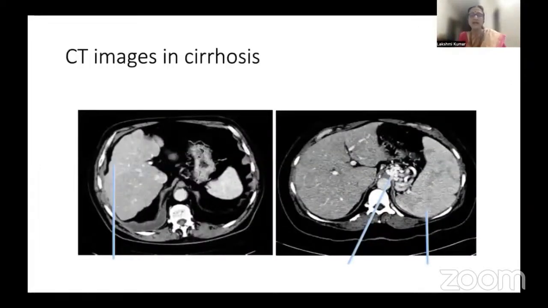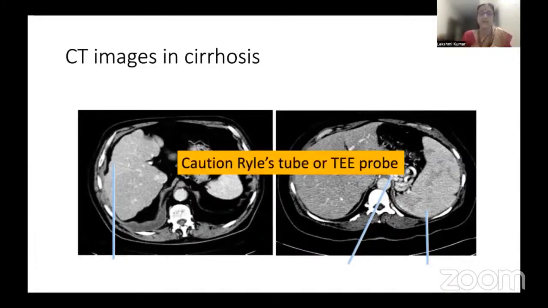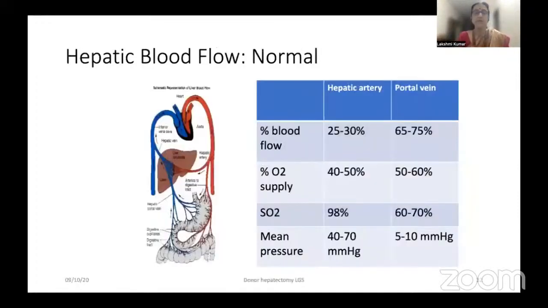So these are the CT images, and the reason I'm putting up the CT image is the fact that you see this bunch of worms picture here, and this represents portal hypertension with esophageal varices. One needs to be cautious before you recklessly insert the Ryle's tube multiple times, because there is a risk of imminent and torrential variceal bleeding from the Ryle's tube, and we once had to take a patient for emergency TIPS when he came for transplant due to a Ryle's tube bleed. Again, the same caution needs to be exercised if one were to insert a TEE probe, and the guidelines now recommend that the TEE probe should only be inserted in grade 1 or grade 2 varices. Ideally, the patient should have had endoscopy about 4 weeks prior to the procedure.